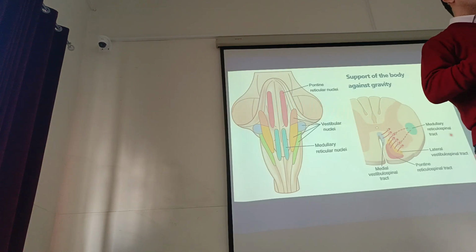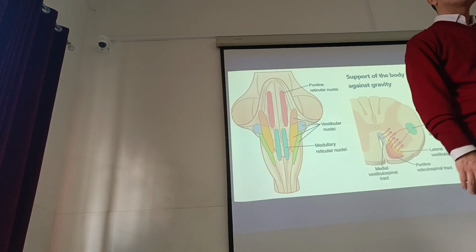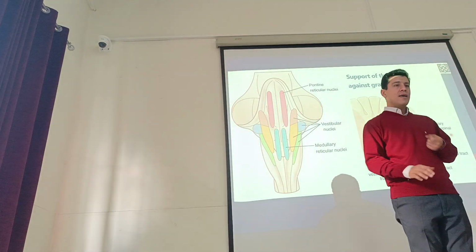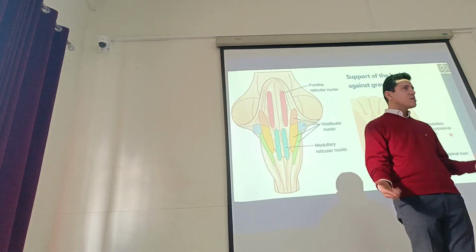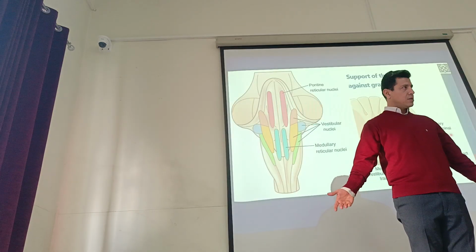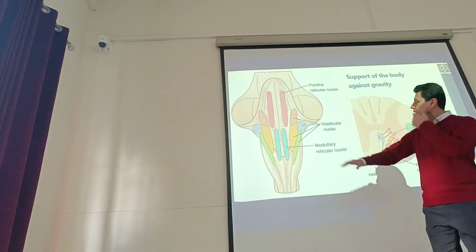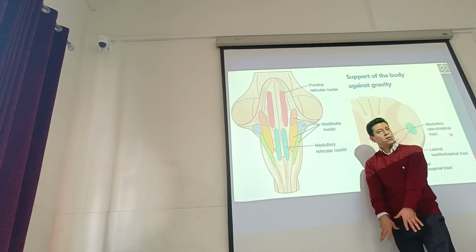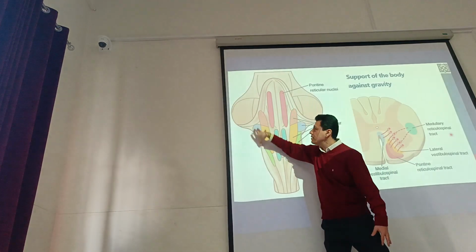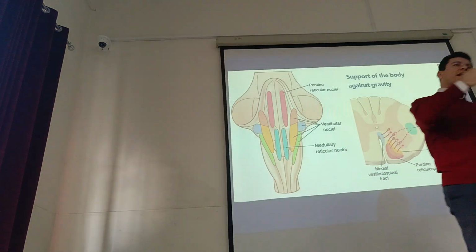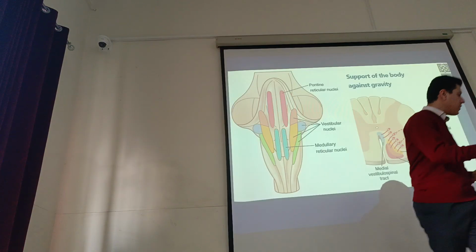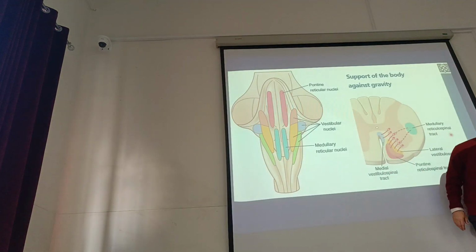Generally, we call them anti-gravity muscles. So anti-gravity muscles are muscles that lift our body against the gravity. So they cause a standing position, right? So these inhibit these anti-gravity muscles, but these cause contraction of the anti-gravity muscles, right? So now let's see some more details.